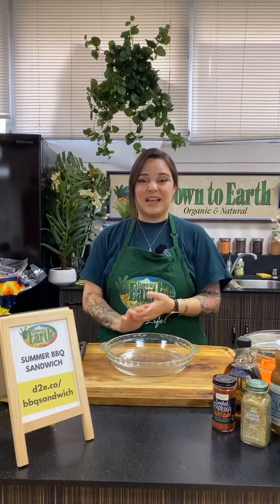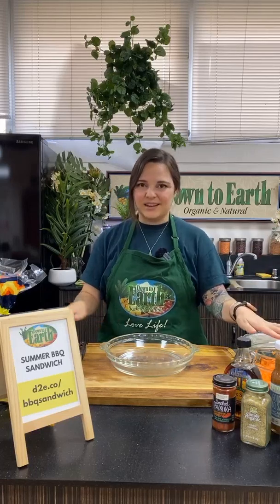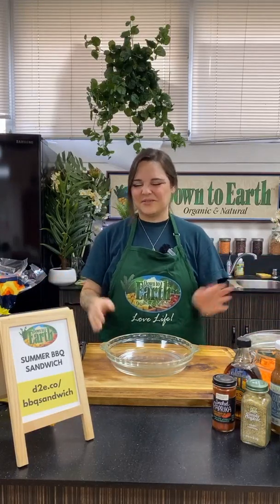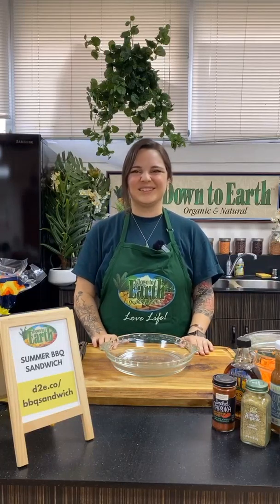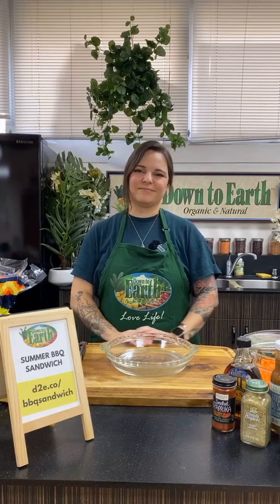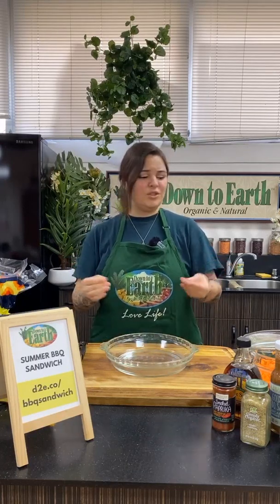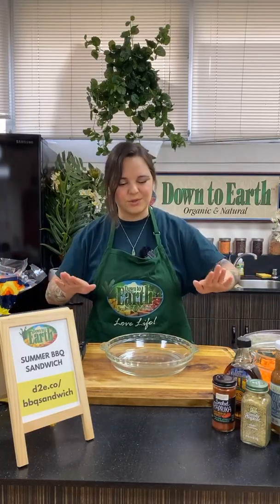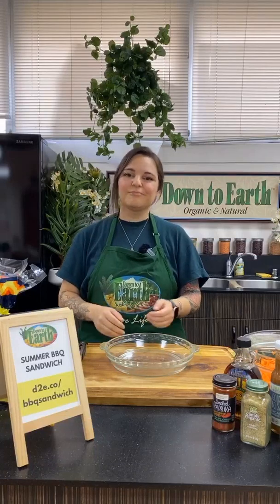We're actually going to make it out of two simple ingredients, carrots and onions. Okay, I can get behind that. Who doesn't love a good carrot and onion, right? And like you said, if you have simple ingredients, you can do it. Or if you do like jackfruit, you could do this with jackfruit for sure. But today we're giving it a little option, making it well-rounded for those who are not into the jackfruit. Eating a rainbow.